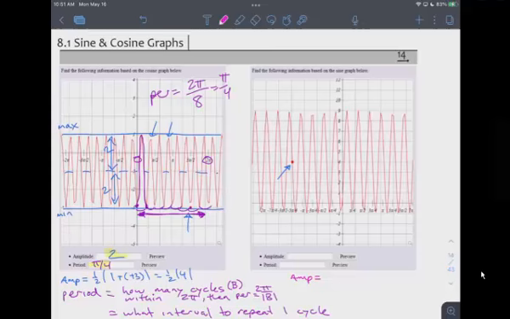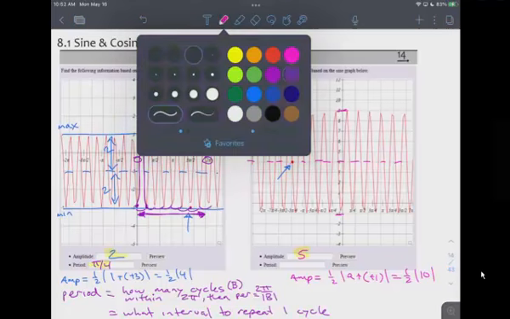So the amplitude here is the easier of the two, right? It's 1/2 the absolute value of the difference of your maximum, 9, minus your minimum, -1. Minus minus is a plus. So 1/2 of 10 is 5. So if you go 5 units up, and again, you see it right here, we could have just counted from here to here as well. From the midline of 4 all the way up to 9 is a total of 5. So there's your amplitude. That part was easy. Okay, calculating the period's going to be a little bit tougher.